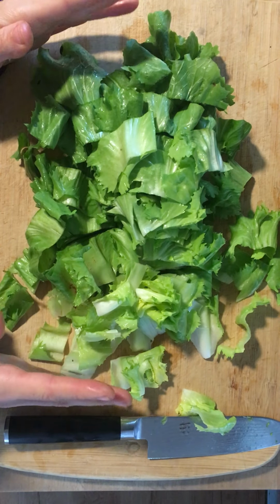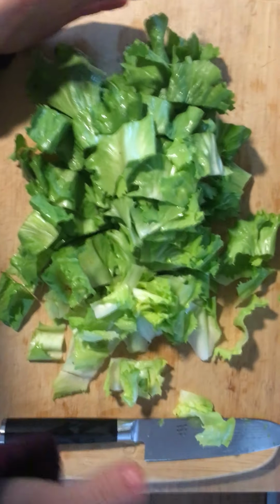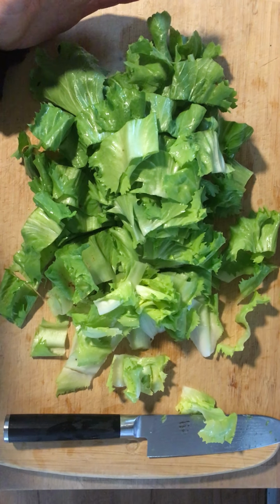But anyway, that is how you clean up your escarole for using it in a recipe. You can use all these similar methods for lettuces, radicchios, pretty much any green you get, you can clean up in this similar way.